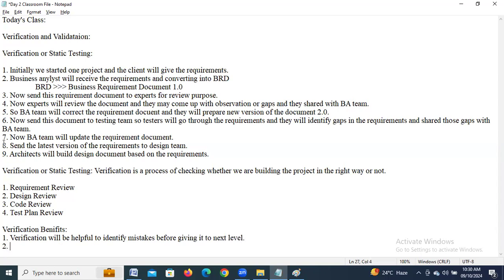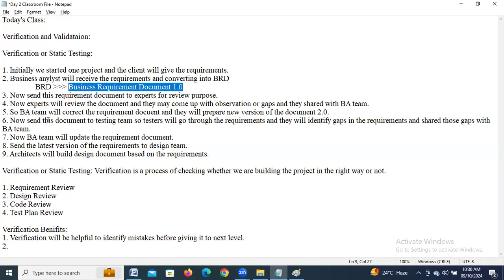Okay. So you can see, if they have created the BRD document and are directly giving it to the design team members, then what will happen? The design team members are going to create the design document as per this requirement document.